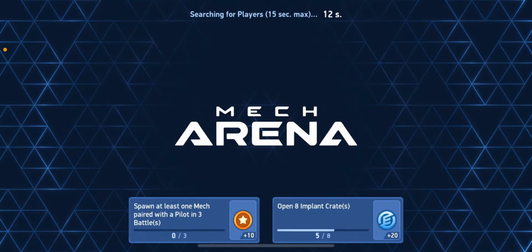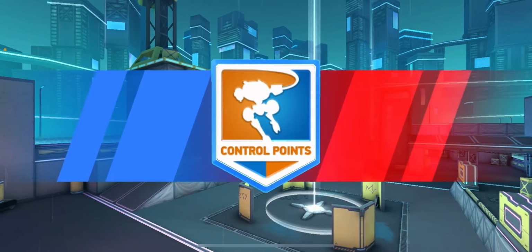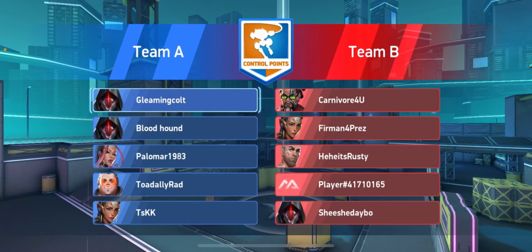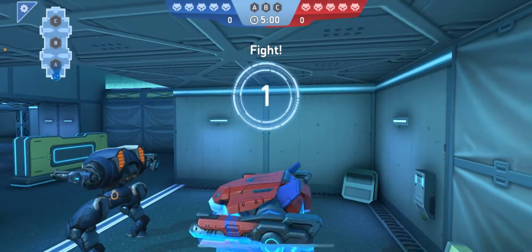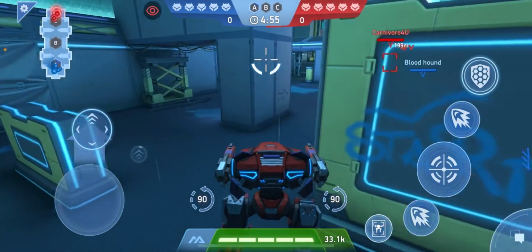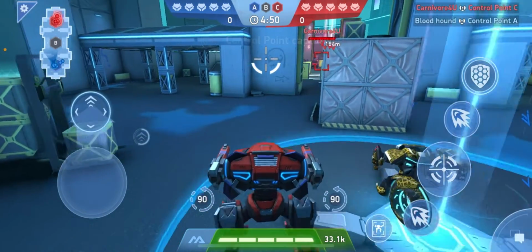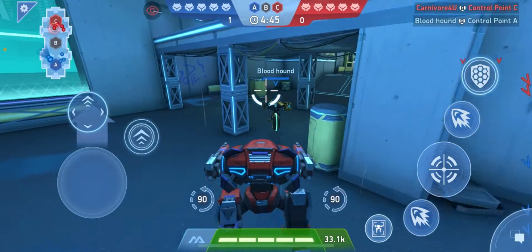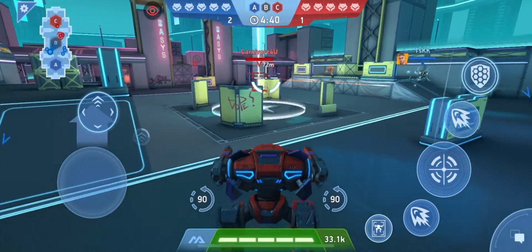In the first match, we have a control point clash match. It is a 5v5 match, as always. And when you first begin, you can pick whatever mech you want to start with. I'll start with the Ares, since it's actually one of my personal favorites. The goal of this game mode is to capture more capture points than the other team, and the first team to get to 100 points or destroy everyone's mechs is the winner.